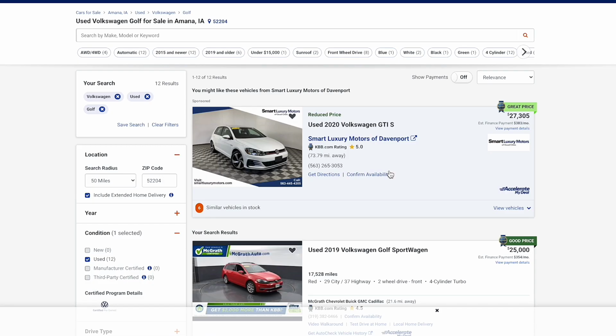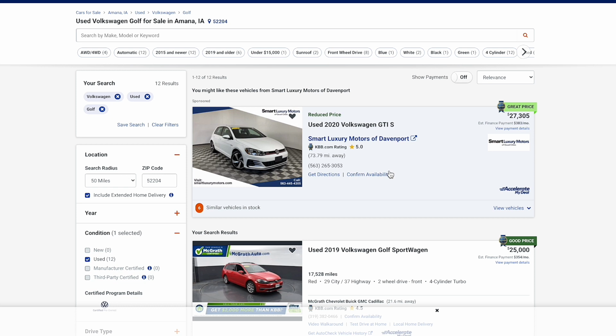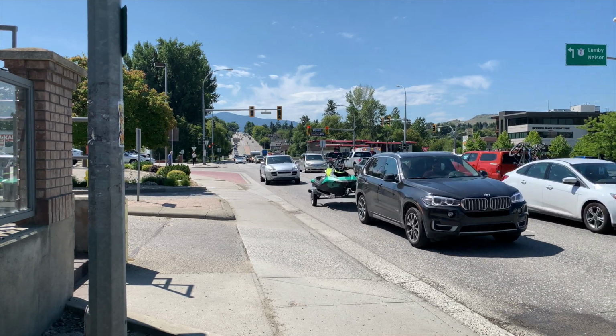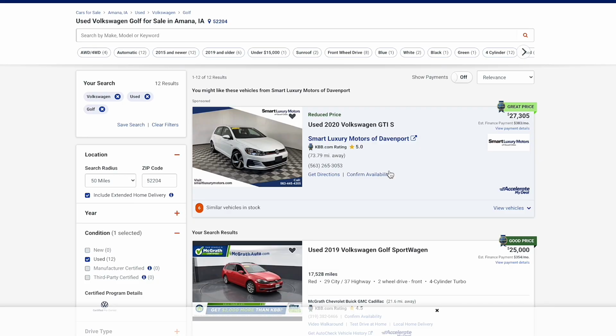And for new drivers who are purchasing a vehicle, know that if you take a vehicle out with financing, your insurance is going to be a lot more expensive because you have to have collision on it to cover the financing in the event that something goes wrong or you write the vehicle off or you have a crash. Whereas if you can afford to buy the vehicle outright, your insurance is going to be a lot less, because as soon as you have to put collision on a vehicle, it's twice as much money for your insurance per year than if you can buy the vehicle outright and own it, and then you don't have to put collision on it. You just put property damage and public liability on it for insurance coverage for the purposes of driving your car.